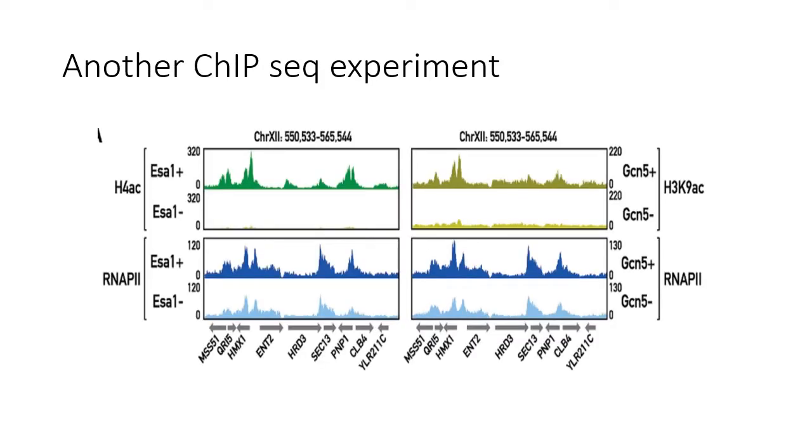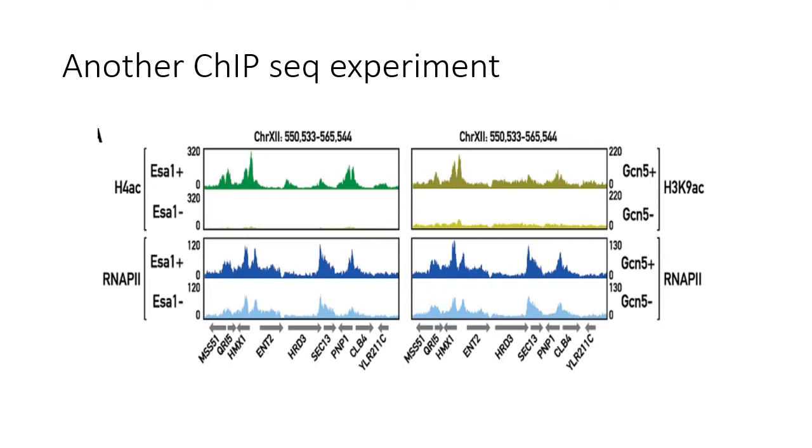Okay, so here's the result of our ChIP experiment, and it is sort of overwhelming to look at first, but you just have to break it down into its component parts. First of all, we're going to be looking specifically at genes at a particular region of chromosome 12, and the coordinates are given above. The actual gene names are given on the x-axis. So notice we've got two different experiments going here.